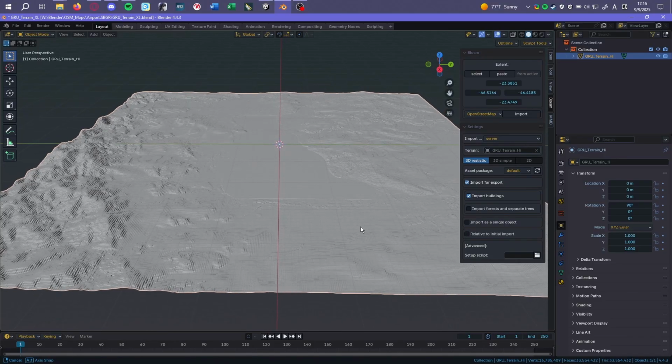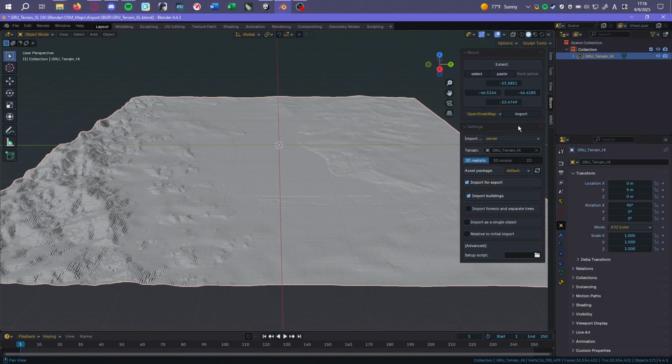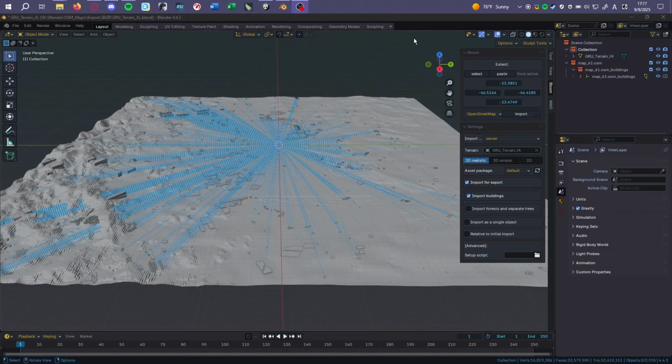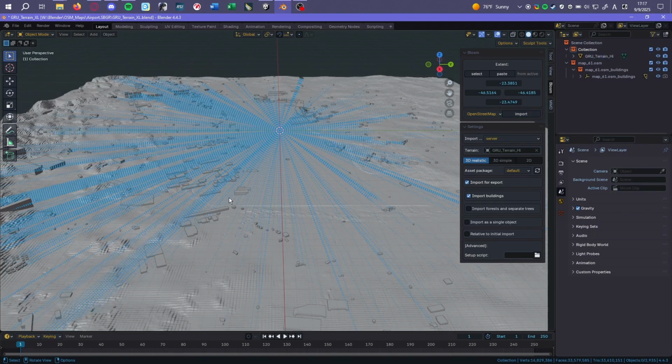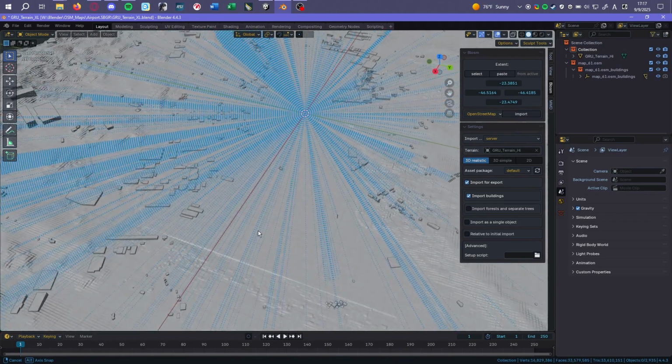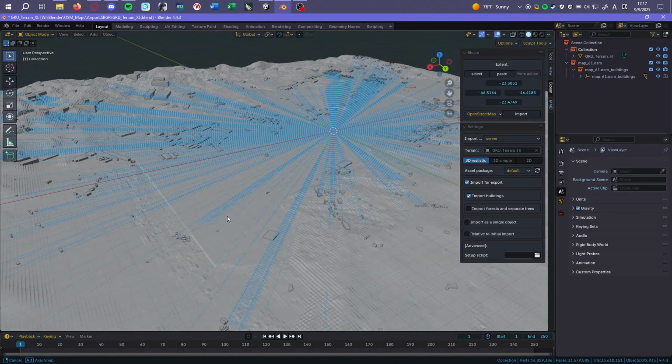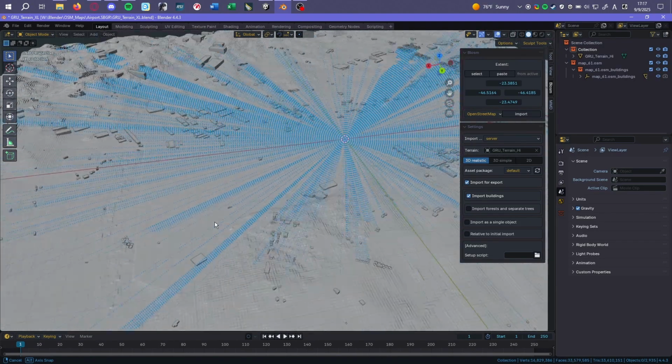And this is going to take presumably quite a while, but we'll go ahead and hit the import button and see what happens. And I'll be back when it does something. I'm surprised it did not take as long as I thought it would, and it generated a ton of buildings. Though, kinda strange the way it put them.